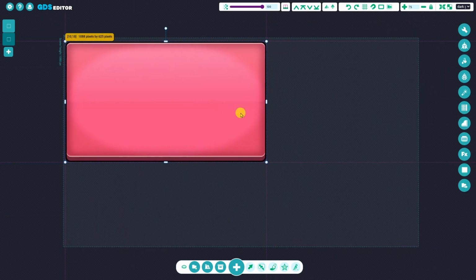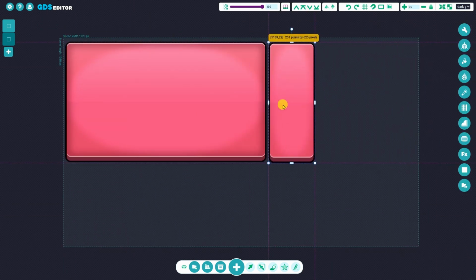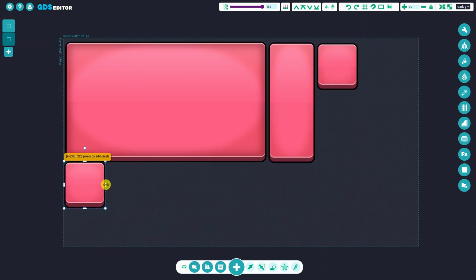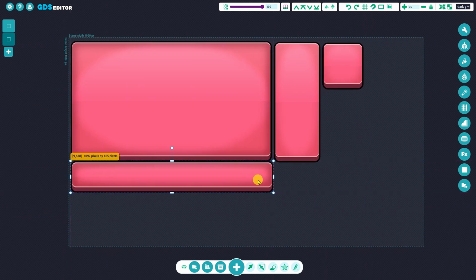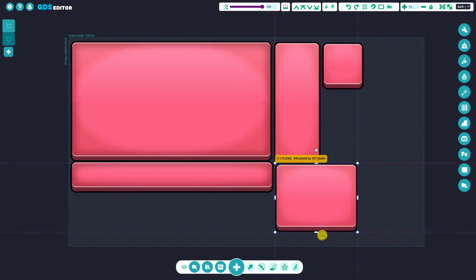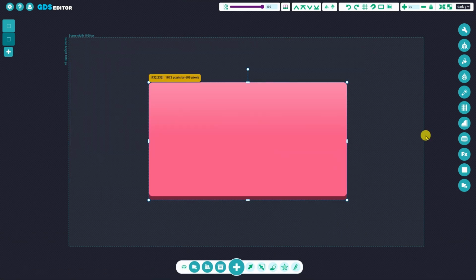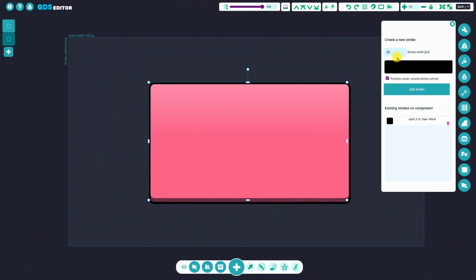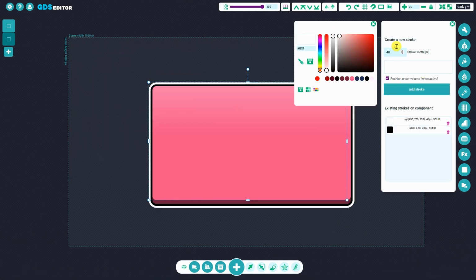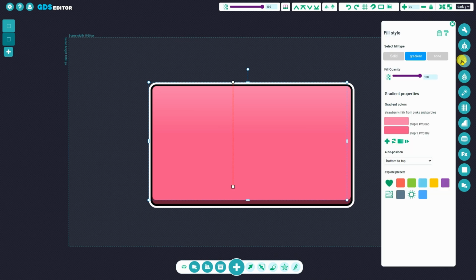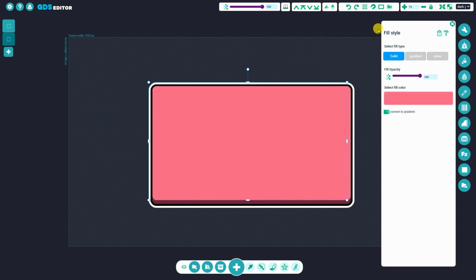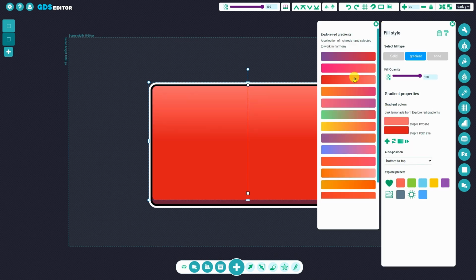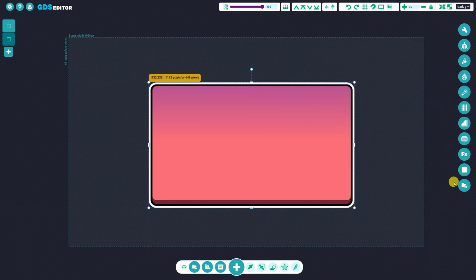Once you've made one panel, you can easily clone and fork it to make multiple instances of the panel depending on what your UI needs. Each panel can have multiple strokes, making it easy for you to manage strokes on panels. You can have gradients and fills, and all panels can be exported in high resolution uncompressed PNG, ready for integration into your project.